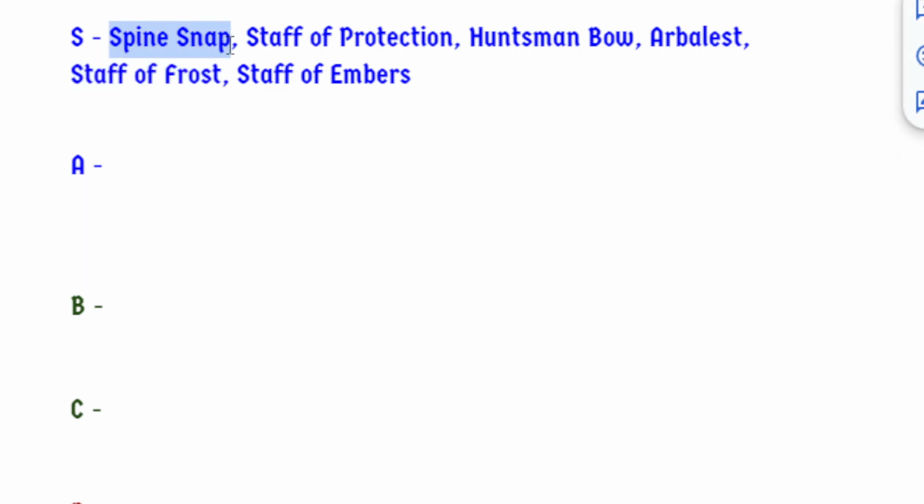Spine Snap at really high levels, as well as Huntsman Bow, does as well with Frost Arrows, and Frost Arrows are just amazing versus a neutral target, and you have plenty in the Mistlands. Even if the Seekers weren't resistant to Pierce, and they're just neutral to Pierce and Frost, Frost Arrows still out-damage Carapace Arrows, which seems ridiculous to think about, but they do. It's so silly. It's goofy. It's so good.